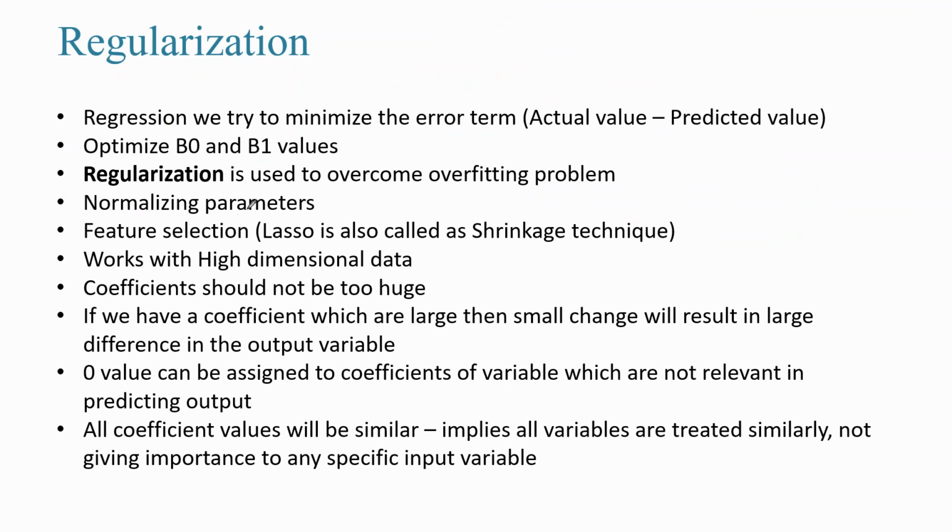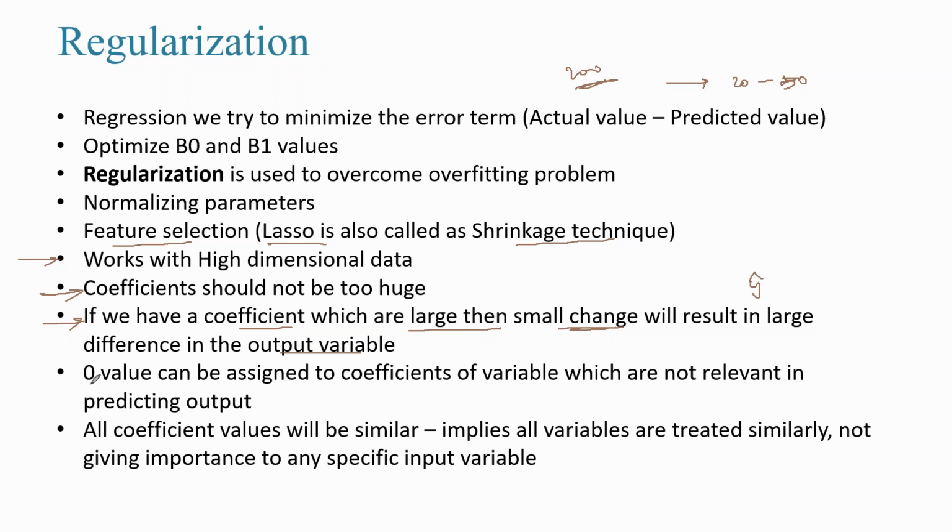Now in regularization, one of the concepts is lasso, which is used for feature selection as well. If you have 200 features, we can do feature selection. Out of these 200, you might select only 20 or 50 odd features. That can be done using lasso. It's also called a shrinkage technique, so you're shrinking your features. It works when you have high dimensional data, and it makes coefficients similar, with smaller values. Because I just explained, if we have large values for coefficients, even with a small change, the overall result, that is the y value, will get affected heavily.